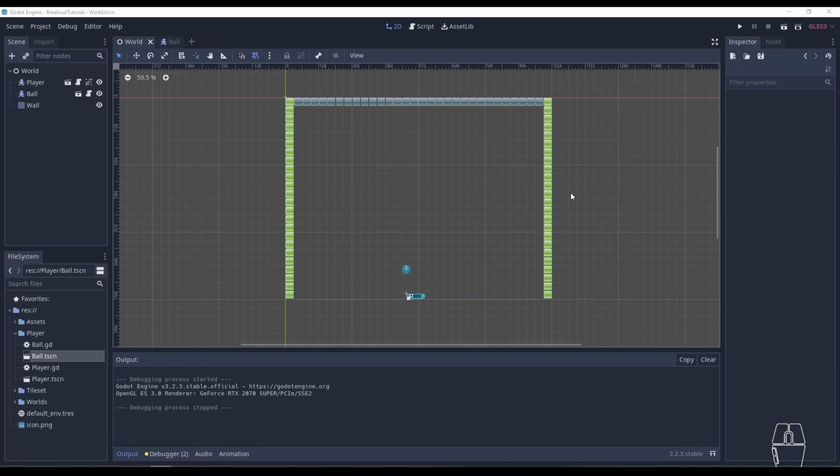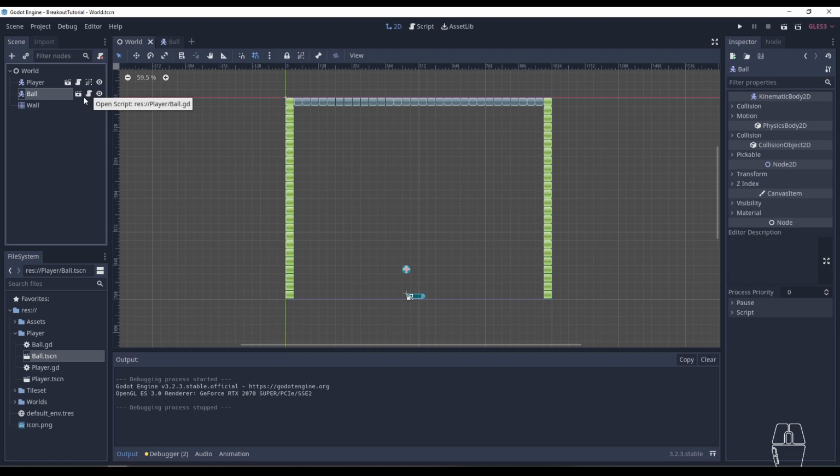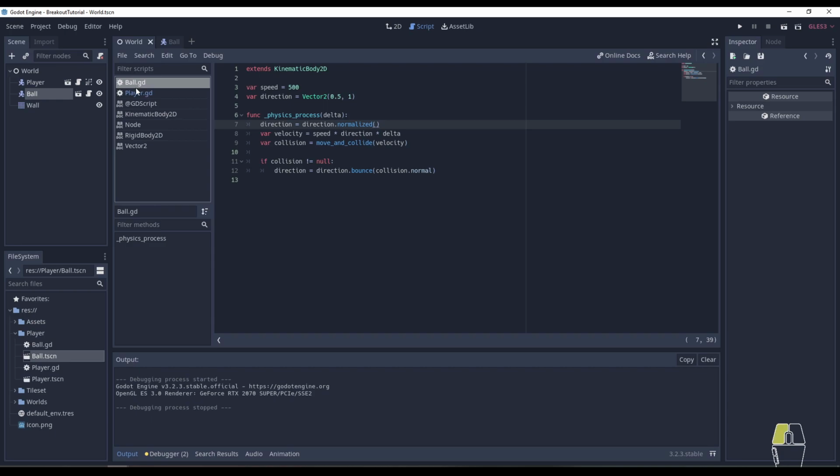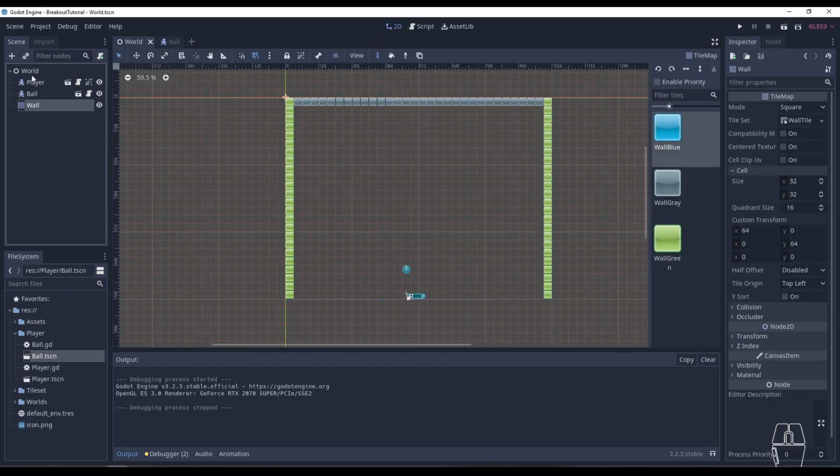So now that this is out of the way, let us make the speed of the ball configurable, right? Because right now, if we play the game, it's always the same speed. Just click on your bow in your world and the script icon here, or alternatively you can go to the script tab here and find the bow GD script somewhere. So basically in the bow GD script, this is the speed. And how do we make it configurable? It's very easy. You can just type export in front of the variable. This will actually make it so that it is in our world.